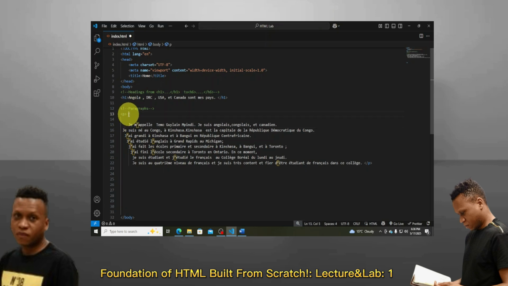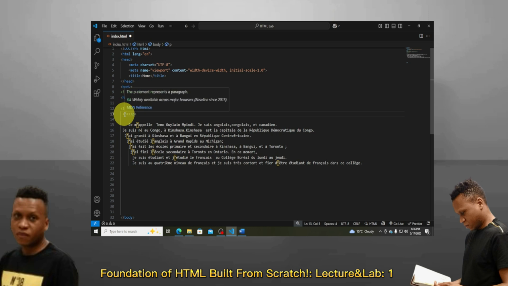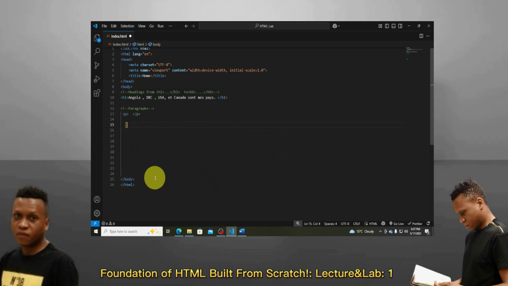So what we're gonna do here, that's not the way of doing it. We write P, enter, that's our element or character. Now we're gonna copy this and cut it.